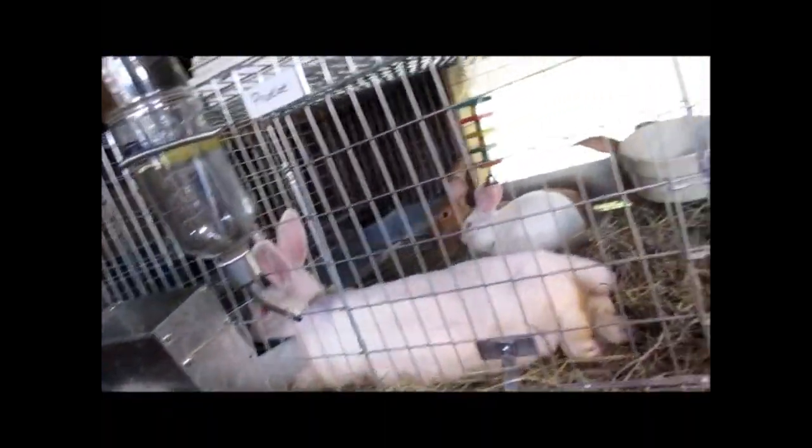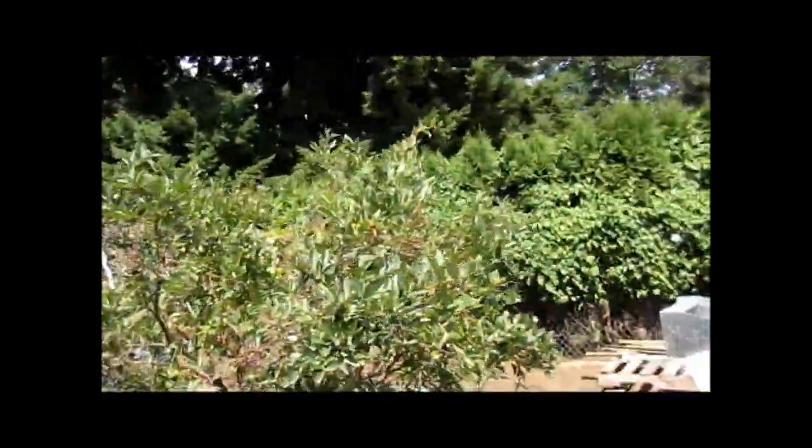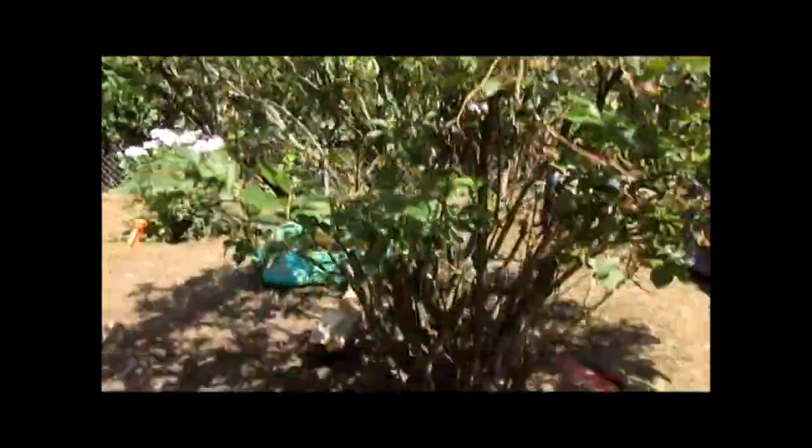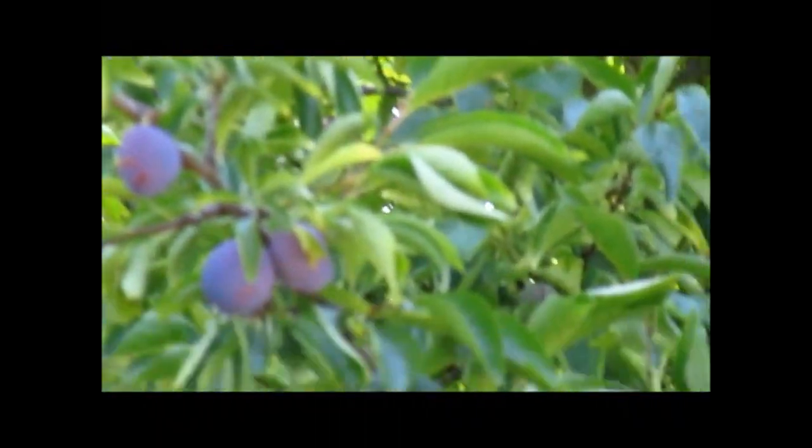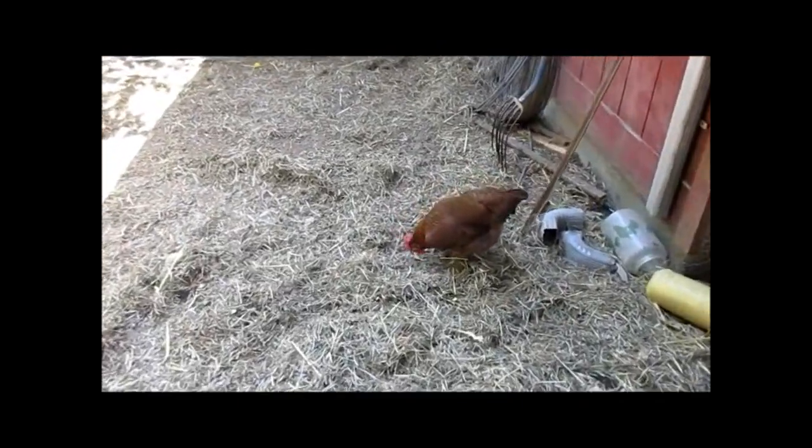We raise New Zealand meat rabbits, both white and red, and we have an 18-hole setup inside butcher grow-up cages. We have three big apple trees, blueberry bushes — two big ones — a table grape, not a wine grape, and also an Italian plum tree. This is our laying hen coop. Over here is the meat chicken coop and the run, and the run goes on the far side of the garage as well. We have nine full-grown laying hens right now, and we also have a pair of Royal Palm heritage breed turkeys.